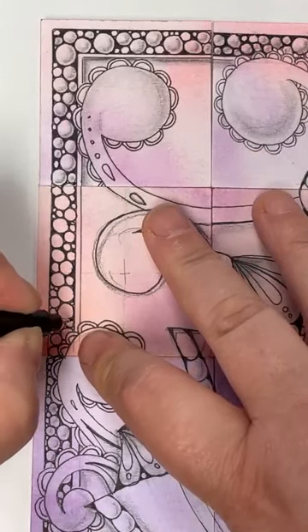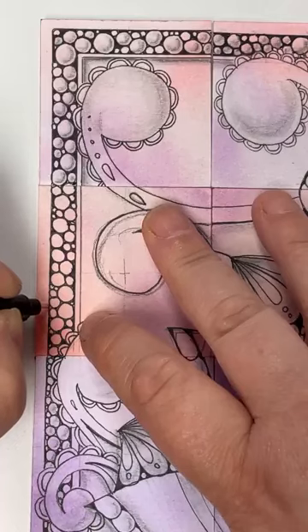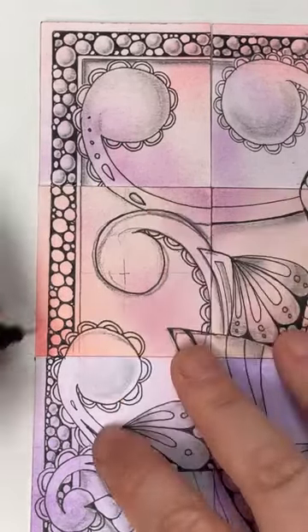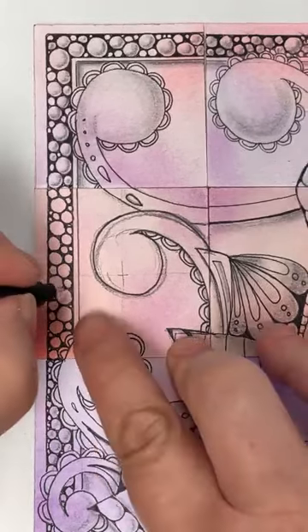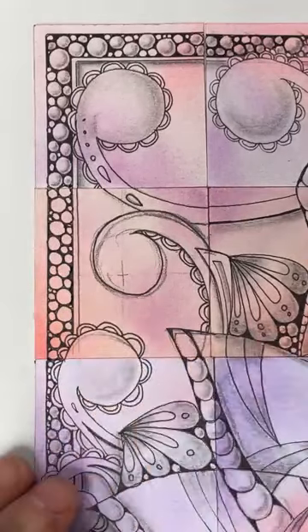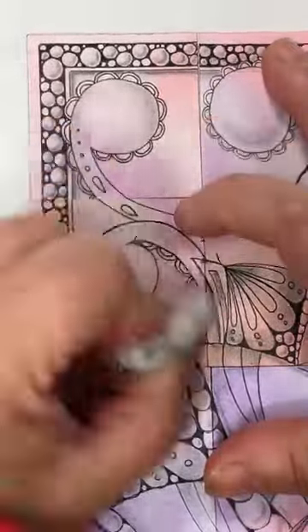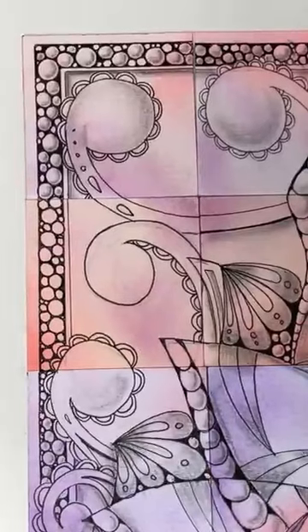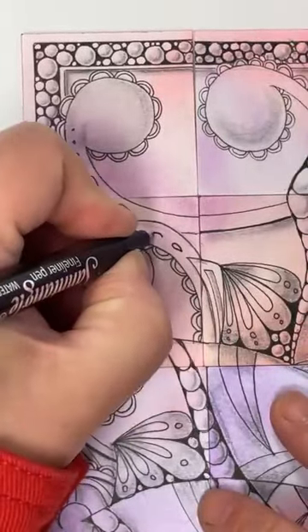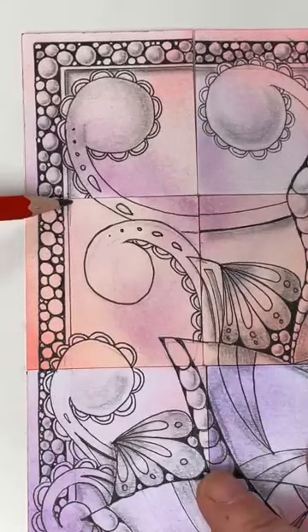There we go, a few bits in there, finishing off. I'm just going to fill in a few bits in that one as well that I've missed. I'm going to neaten that up a little bit. Let's take away some of the rubber and clean that up a little bit. There's what we've got - there are a couple of little loops on here actually. Put some little dots in as well. Let's bring in the pencil so we know we're going to put some down here and in some of those larger bubbles.